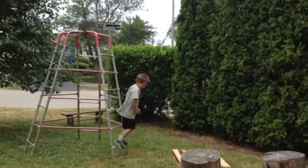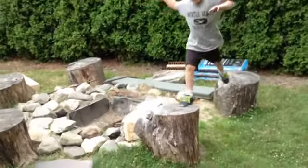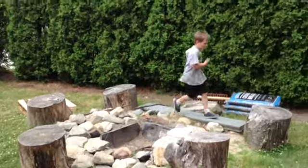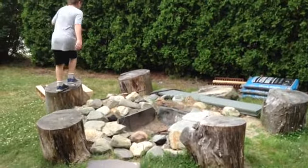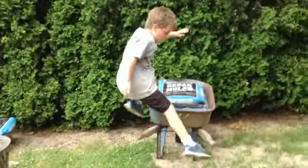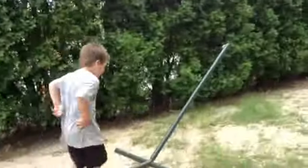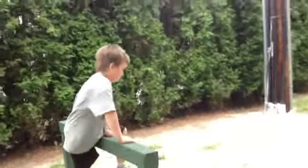Jake, go to the board. Some of Jake's friends there cheering him on, giving him some advice. He goes on to the fifth stump, but he's completed the stump for the second time. He's got only a little while left to go in the Ultimate Frog Obstacle Race Course. Going over to the next hurdle.